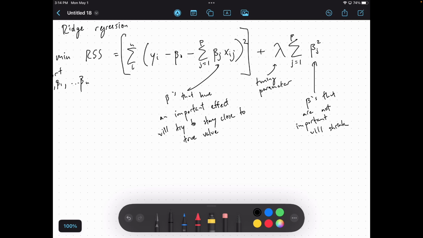So even though it's statistically significant, it may get shrunk away because it has a small effect on the overall error. It will be shrunk away by the second piece.